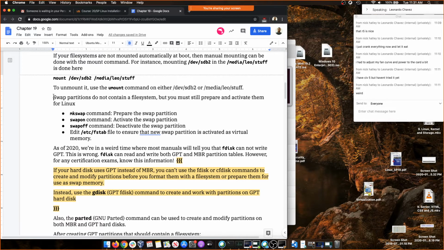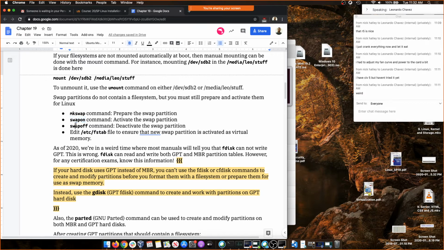Anyway, swap partitions. They're pretty simple to do. All you really got to do is create a partition with fdisk. Then run mkswap on it. So mkswap /dev/sdb3, something like that. That's to turn it into a swap partition, and then swapon. You'll want to do swapon /dev/sdb3.